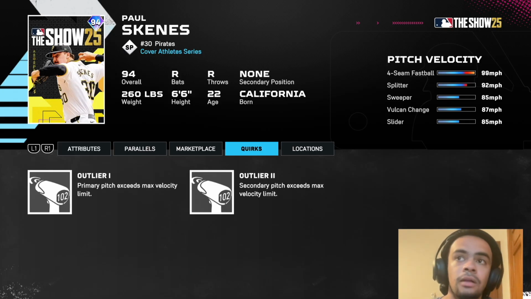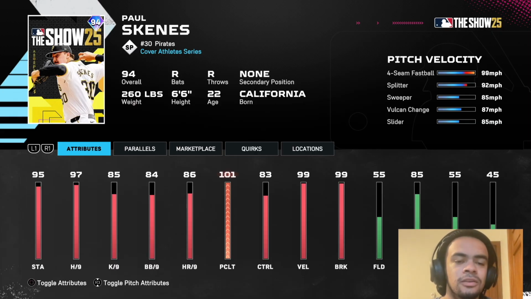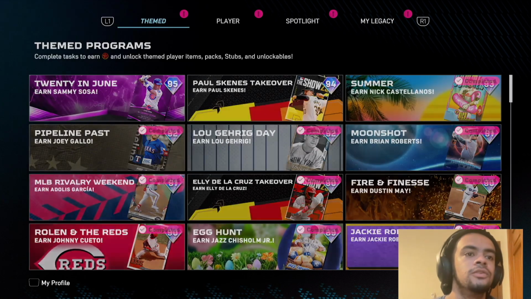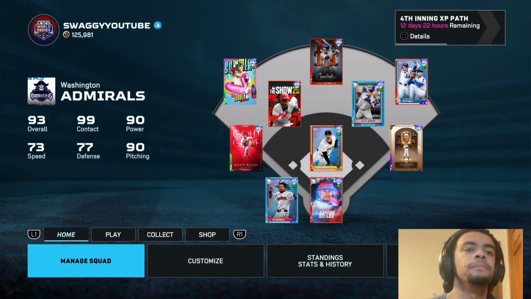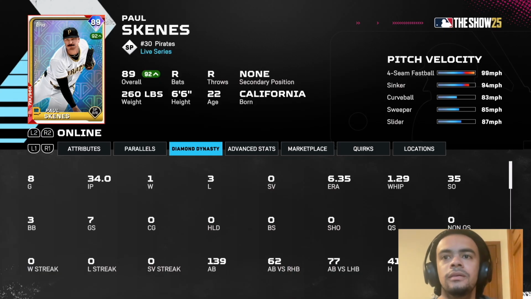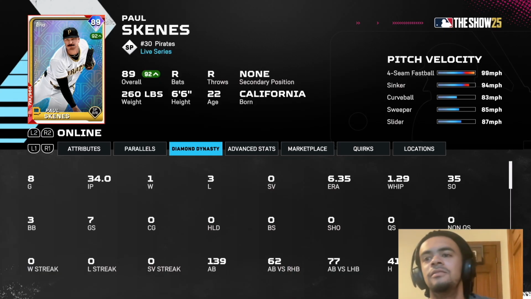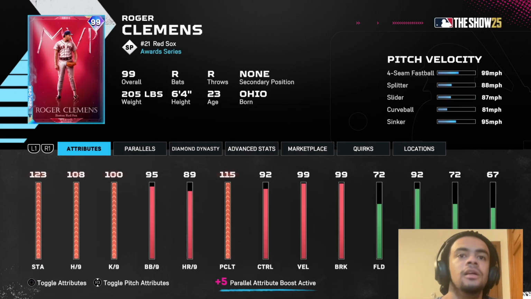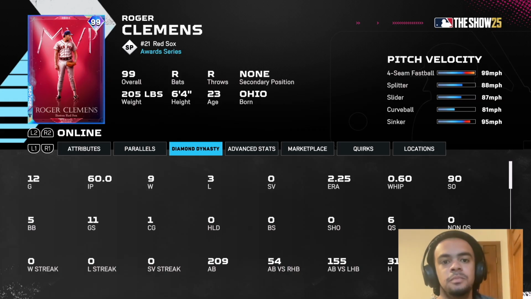He's got outlier on his fastball and his splitter. He's going to be fine if you're just an average player. Like, he's going to be just fine. But I want to show you guys my stats with Paul Skenes, and I'm a World Series player. 1-3 record, 6.35 ERA, 35 strikeouts, 41 hits, a WHIP of 1.29. Just Roger Clemens, obviously Clemens, but it speaks for itself.